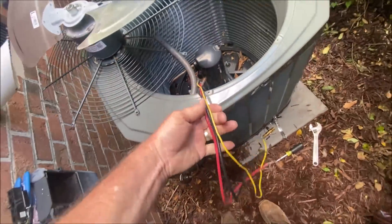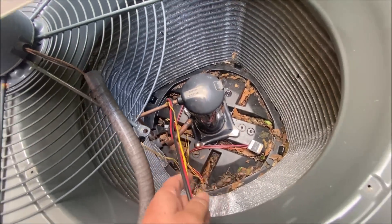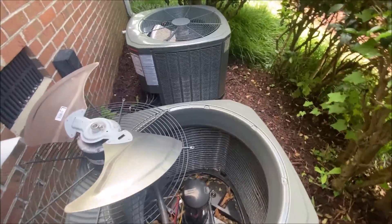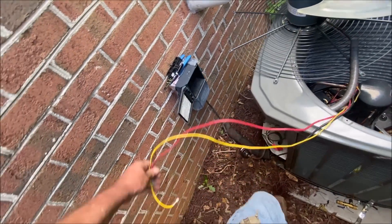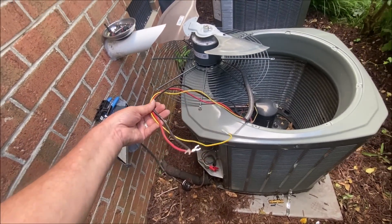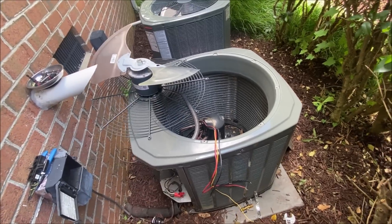This is an old harness, as you can see. It's a little bit dirty. Came out of another unit, I think. Yellow. I think that came out of a Carrier or ICP or something. But I plugged it on, stuck these two wires to the top of the contactor, and the capacitor kicked the contactor in, and she fired up.